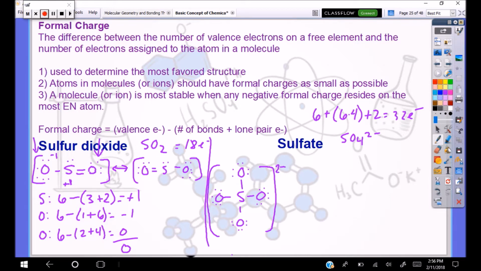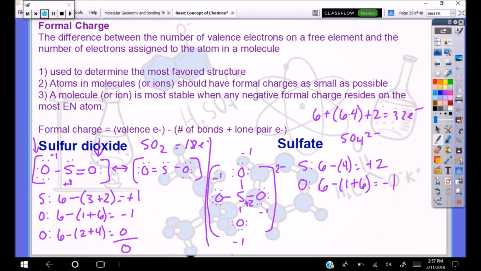All right, now, this is going to be a little interesting. If I look at my formal charge for sulfur, sulfur has 6 valence electrons, it has 4 bonds and no lone pairs. That sulfur is going to have a +2. And then each of these oxygens is the same. It's got 6, and then we've got 1 bond for each plus 6 electrons. Each of these oxygens is going to have a -1. So a -1, -1, -1, -1, and then a +2 in the center. Yikes. That's a lot of formal charge going on there.